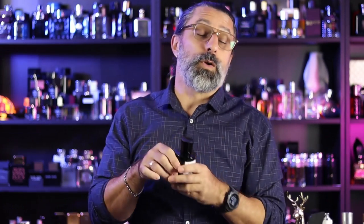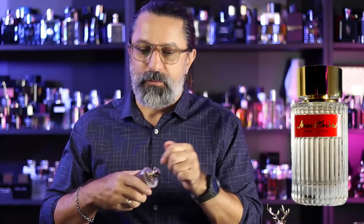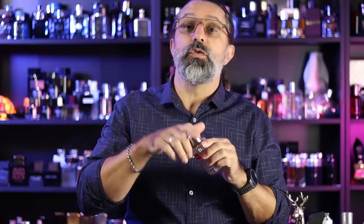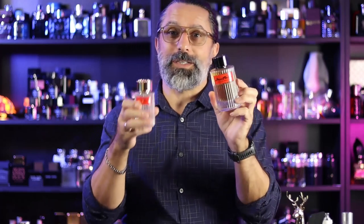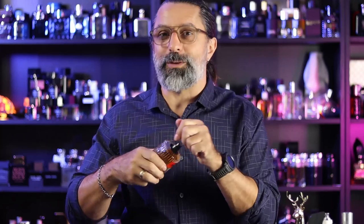The next one is going to be one from Rojas — Mustache, originally launched in 1949. This one has all the elements of a classic barbershop fragrance: you have the lavender, you have the violet, you have a little bit of musk, and it gives a little bit of a dirtiness. You have some patchouli and some moss. This one is a bit harder to wear because it's just a little bit on the dated side. What I would say is get the new release from 2018 — it was re-released as Rojas Mustache and it actually comes in a bigger bottle, 125 ml, and it was completely revamped. It also fits perfectly into our barbershop fragrance scents.